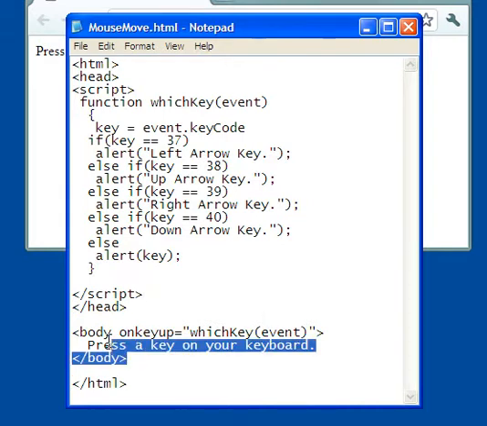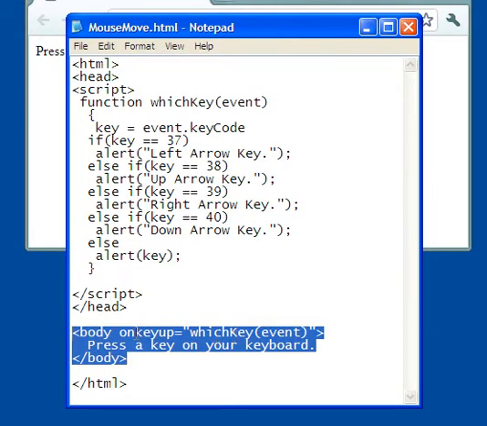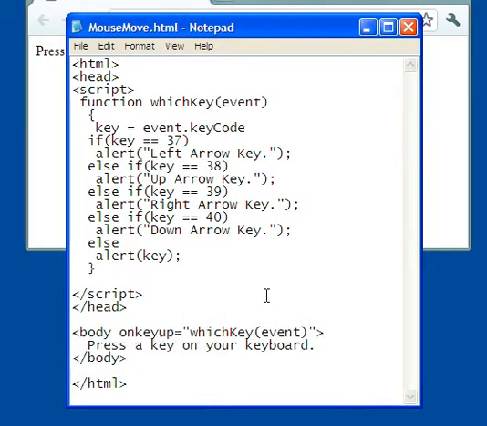If I come down here to the body element, I see I have the onkeyup, which is another action that I can have, like I had onclick, and I had onkeydown. I have onkeyup, which key, and I have the event object again, like I had before for the button. But this time, what I'm using for the event object is I'm using keyCode instead of button. So I'm looking for the value of keyCode, so it's the event.keyCode. And I'm setting key equal to that. So key, K-E-Y here, that can be any legal variable.